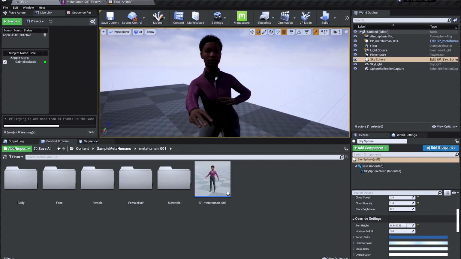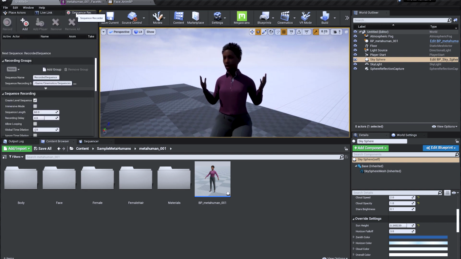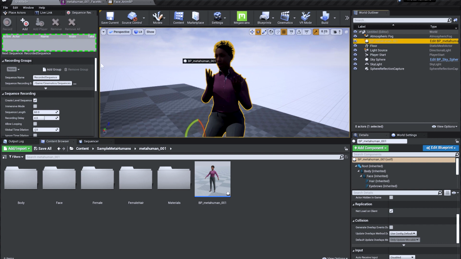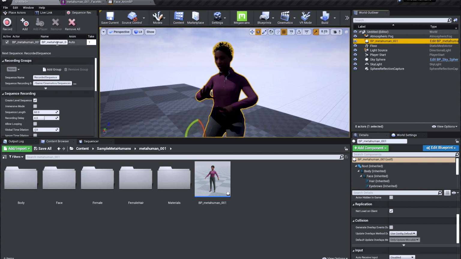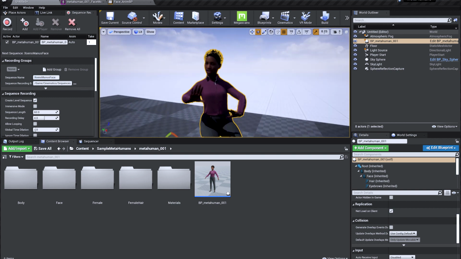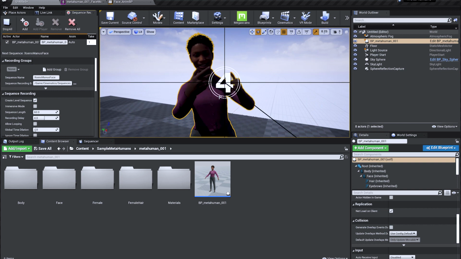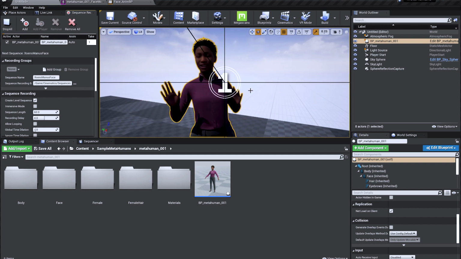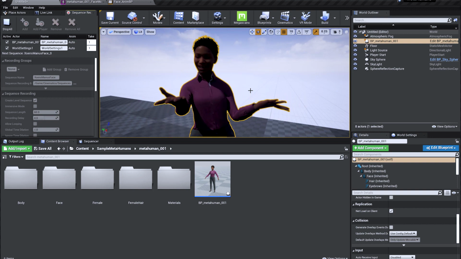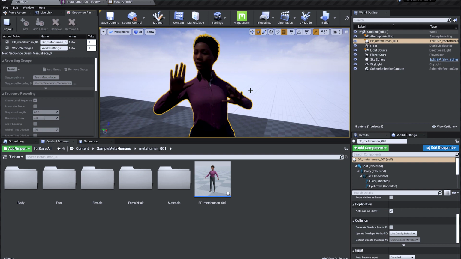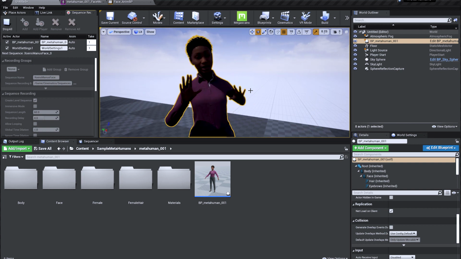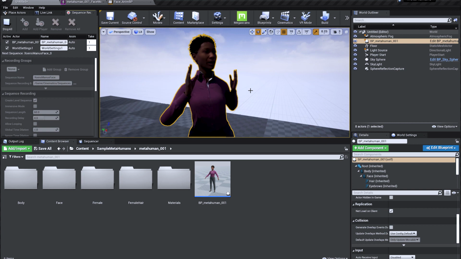So let's go ahead and record this now. I'm going to go ahead and use Sequence Recorder. I'm going to drag her into Sequence Recorder. And we are going to name this Xsens Manus Face. And let's go ahead and press record. This is pretty cool, right? Let me get my eyes to be moving and looking at my hands. I'm making some facial expressions. Okay, so that's good.